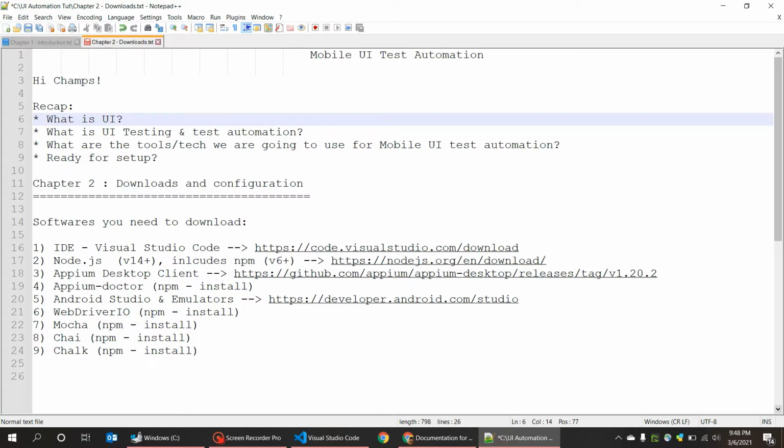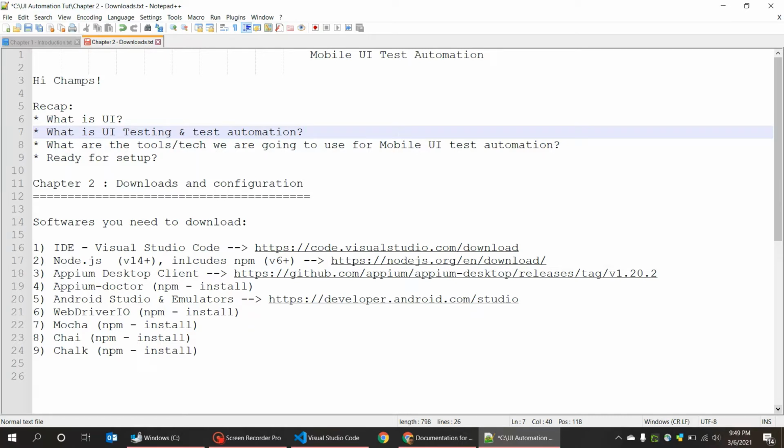So what does it mean by UI testing? When you are testing an application, you can directly interact with the application using the UI of the application, and you are not including and checking any of the backend calls. But you will be able to see whether the functionality is serving the purpose or not by just interacting with the UI. So if you click on a button to open an image, you can manually click on the button and check if the image is opening or not. So that is UI testing.